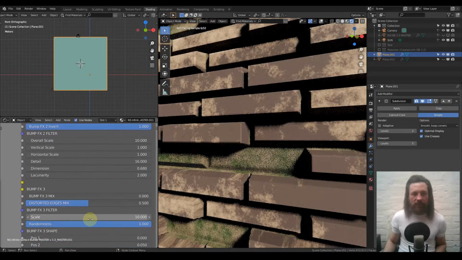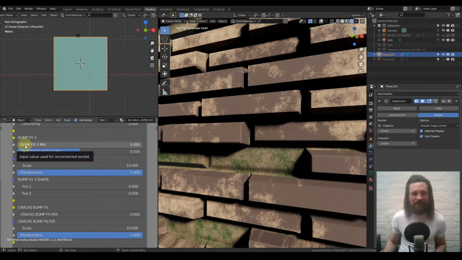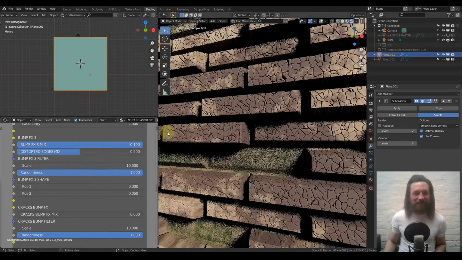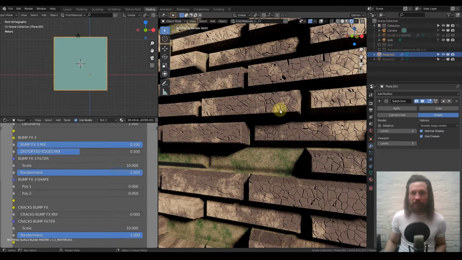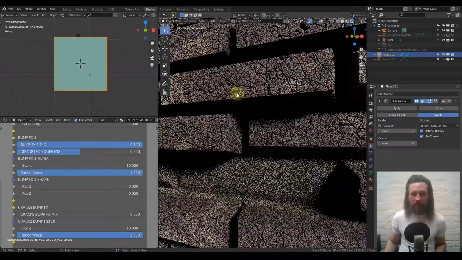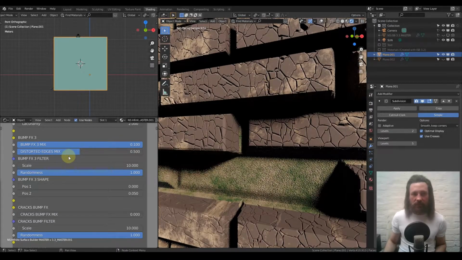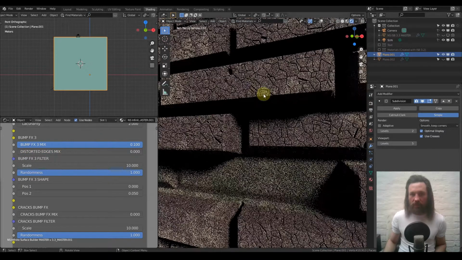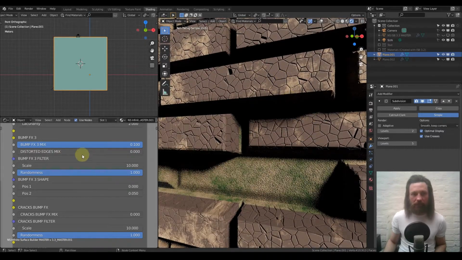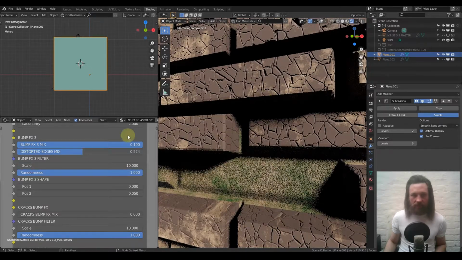Bump effects 2, we have covered. Bump effects 3 is this, cracks and whatnots. And this has distorted edges, as you can see. If the distorted edges was off, it would just look like Voronoi. You know, we all know what that looks like. So we distort the edges somewhat, and it does that. And you can have less of it. 0.1 mix. What's that do? No, done the wrong thing. 0.1. Why won't you? Oh, because it's on 0.1. 0.01.